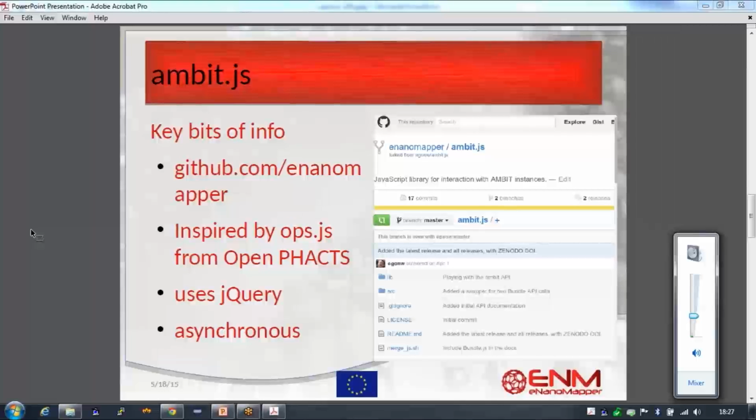And that is quite useful because what we'll see in a moment is that ambit.js is an asynchronous library. That means that when we make a query against eNanoMapper, we do not wait for the answer to return, but the JavaScript will actually continue.